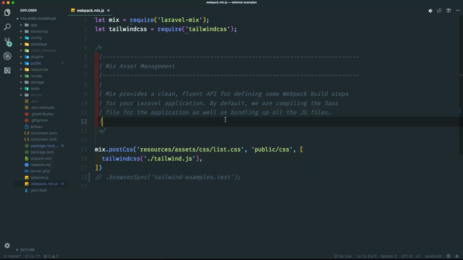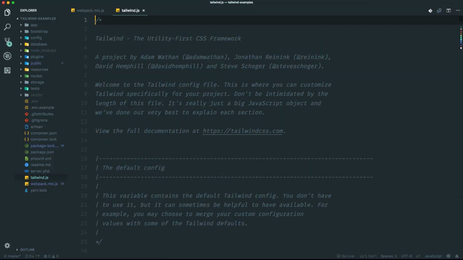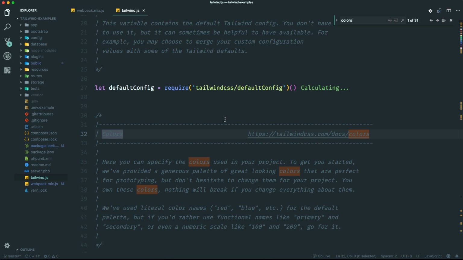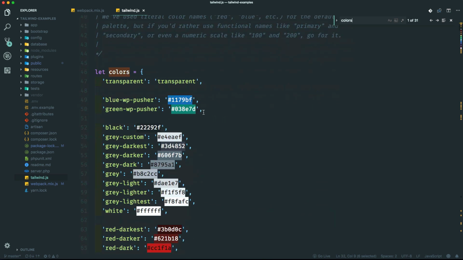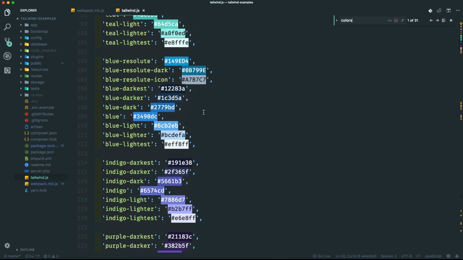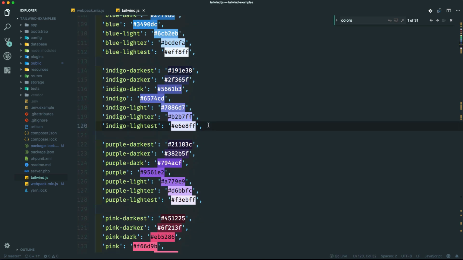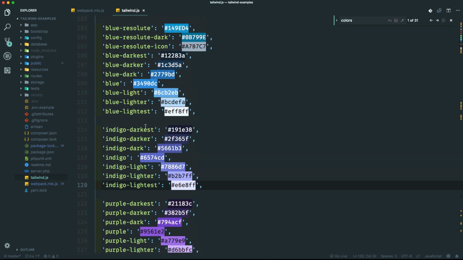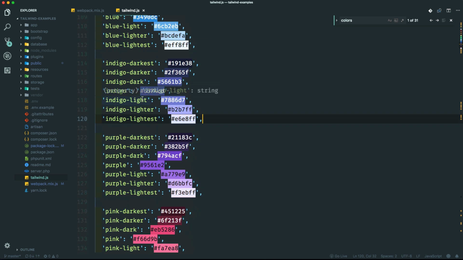So if we go into our Tailwind JS, look for colors, and let me just get rid of, I'm pretty sure I'm not using indigo and purple. I think I'm using teal, so we'll leave that. So let me just comment all of this out.